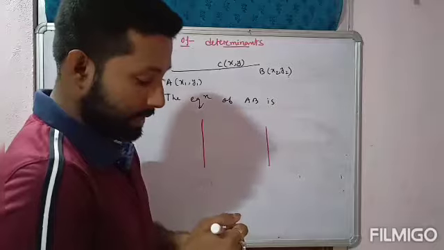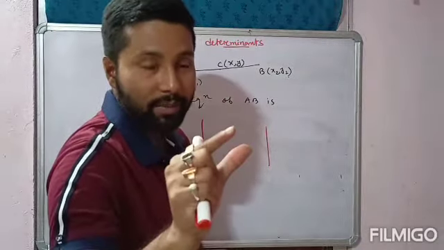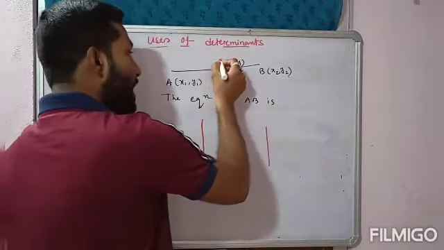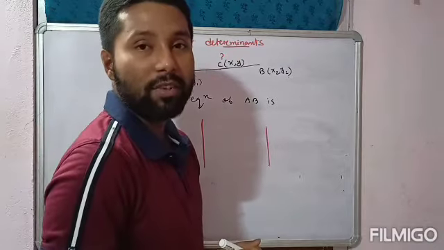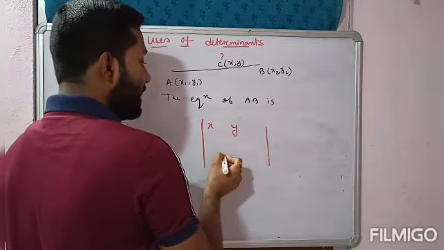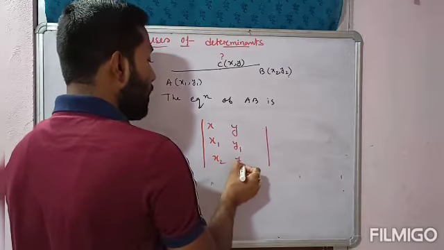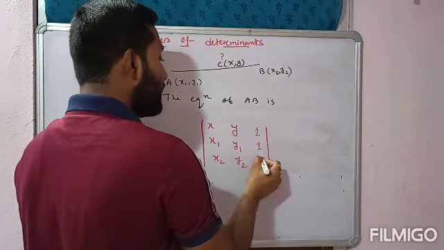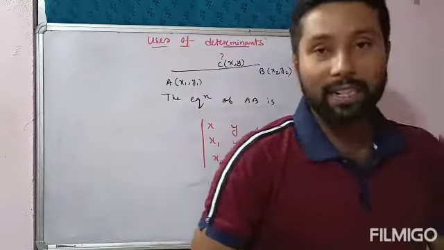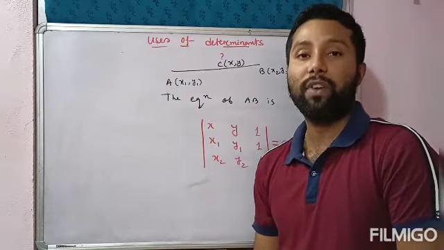Now, one more thing. The point which we are considering, the unknown point, you write in the beginning only. Okay? So, जो point को मैं consider किया, which point we have considered? Point C only. So, इसको पहले लिखने से बेहतर होगा. x, y, and then you write x1, y1, x2, y2, and the third column में पहले भी बोला था ये तो फिक्स्ड है 1 1 1 से, this is equal to 0. So मतलब इसको जब एक्सपांड करेंगे हम लोग, एक्सपांड करने से you will get a linear equation in two variables.